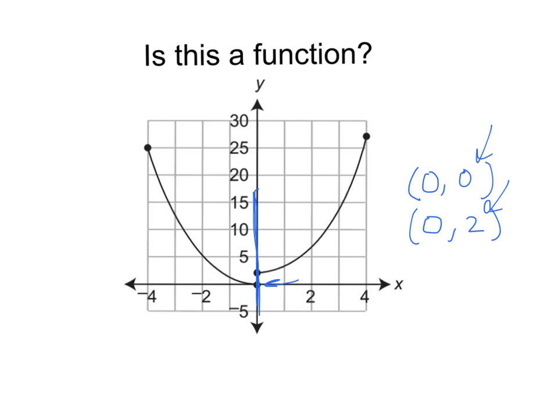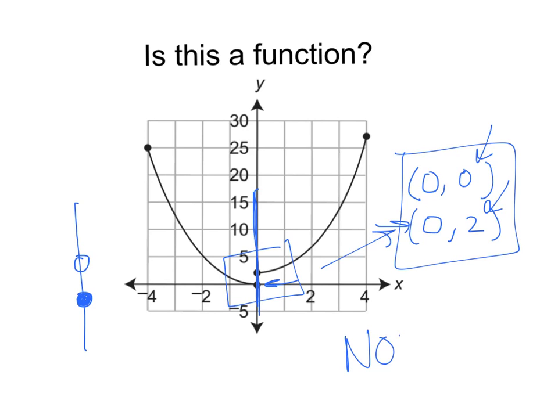0 and 2. So going way back to our bread machine example from last week, if I put in 0 cups of flour, I should get 0 loaves of bread. But then maybe the next day I turn my machine on, I don't add any flour, and I get 2 loaves of bread. Obviously this machine is more than just broken, it's haunted. Definitely not a function. Now, I will say that if one of these 2 vertical points was open, that would mean that that part of the graph is a boundary but not an actual part of the relation. And in that case, it would be a function. But this right here, based on this mapping, is not a function.